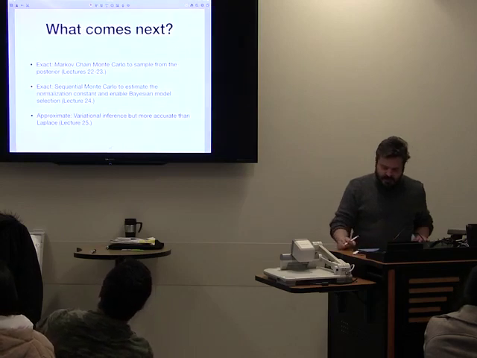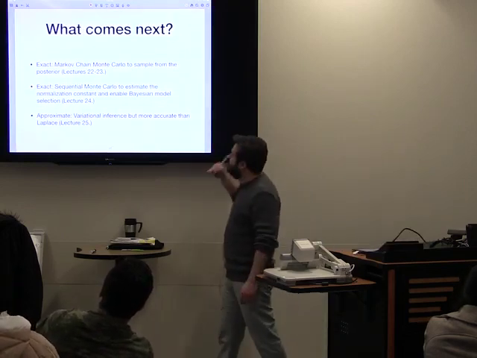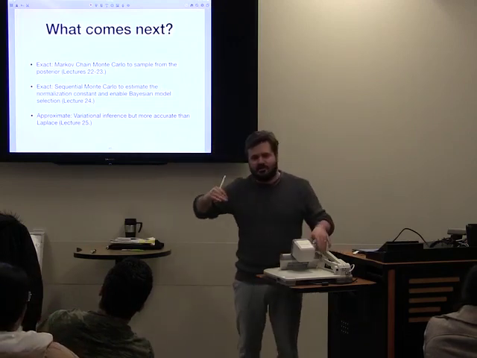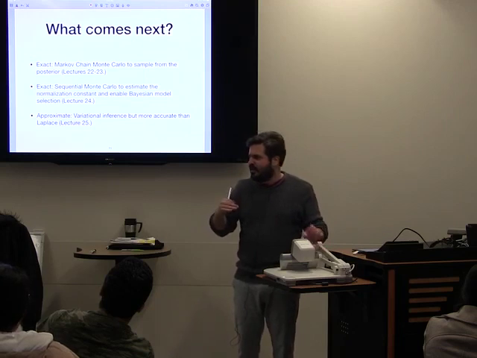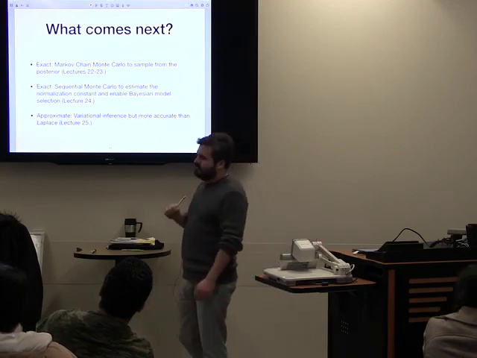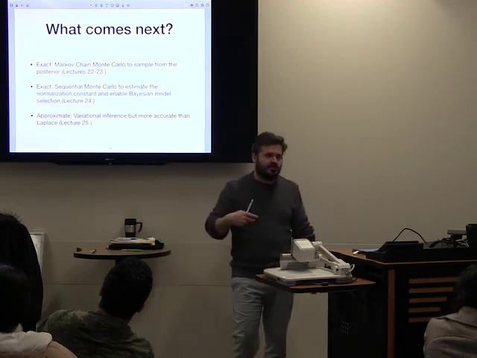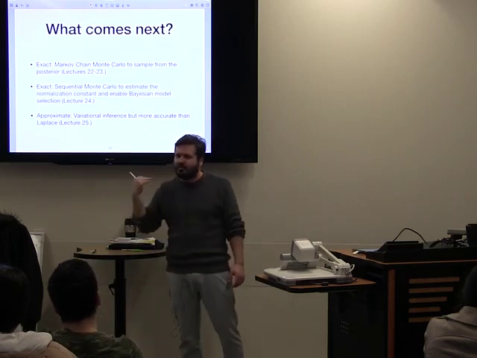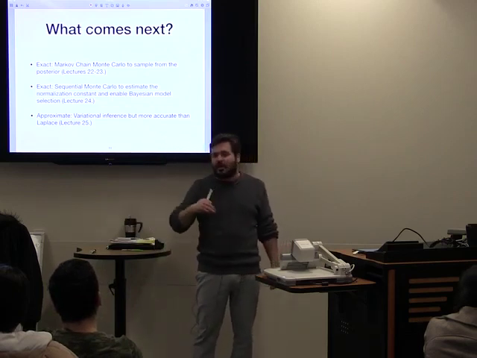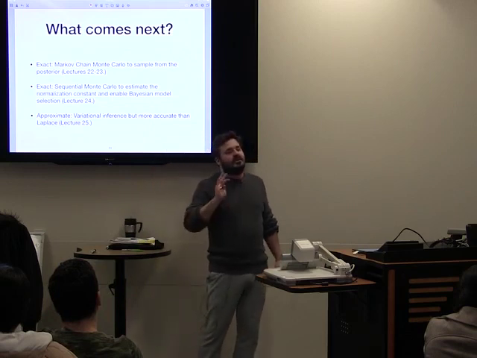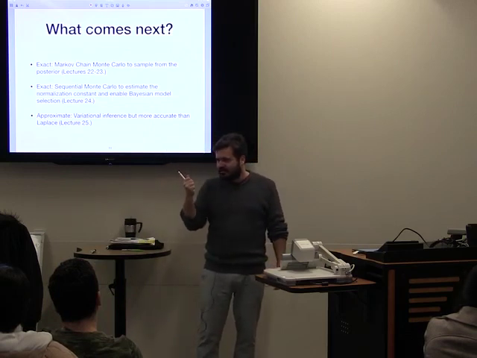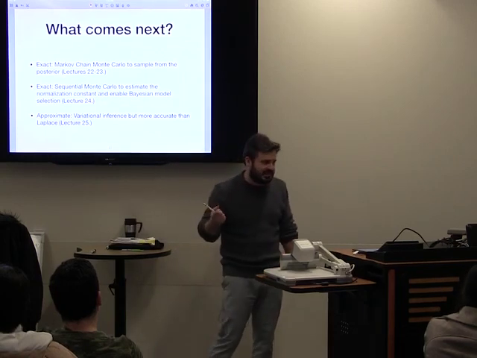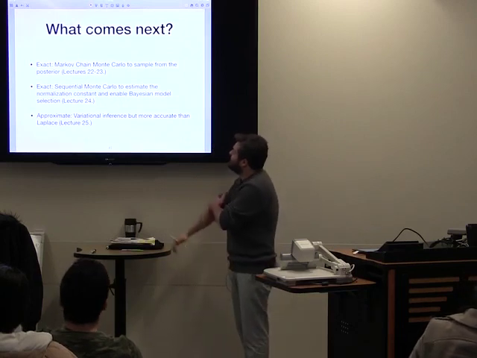That's pretty much it. Now what comes next, and this is really, really exciting, right? And that's what we need to learn. And this is where we're going to go ridiculously slowly, starting next time. Markov chain Monte Carlo, which allows us to sample from the posterior. And with Markov chain Monte Carlo, you're going to be able to calibrate any model you want the right way without being afraid of the computational complexity. There's still the computational complexity of your physical model. If it takes a day to evaluate it at a single point, well, you're going to have to replace it with something cheaper. But it's extremely powerful.